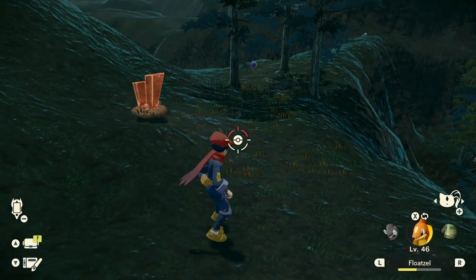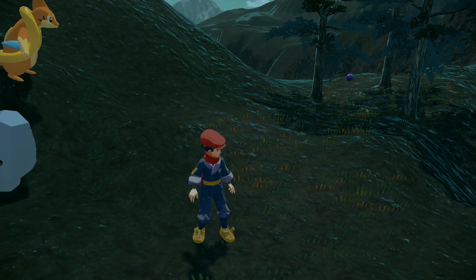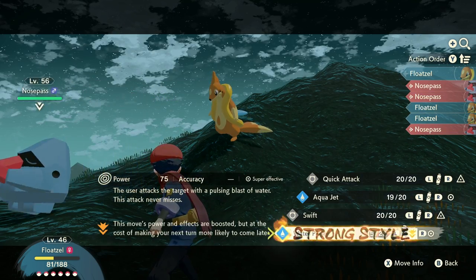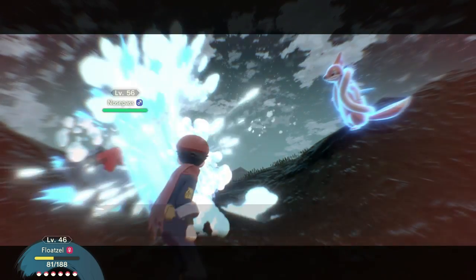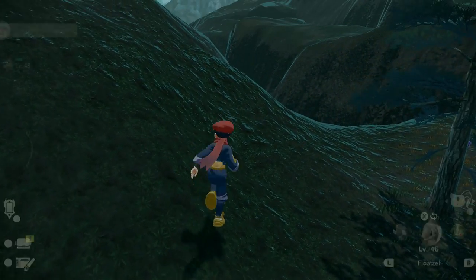I really don't want to mess with that, but what's underneath, you think? Oh, a nose pass. Okay, hi. My Floatzel's really weak, so let's just try to blast them really quick. I don't want to mess with them. I just want to beat them. I caught one, but you know. He's level 56 defeated. Dude, that was... Thank gosh. Thank goodness.